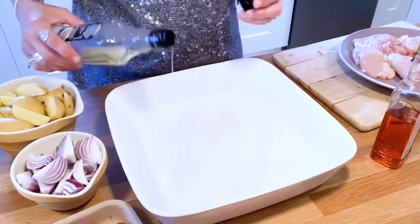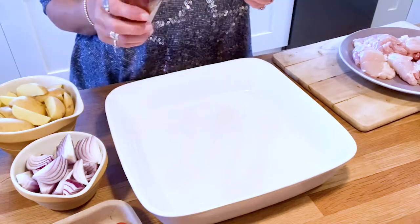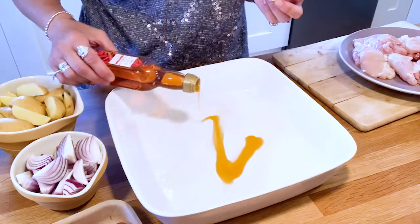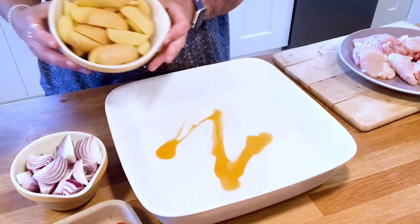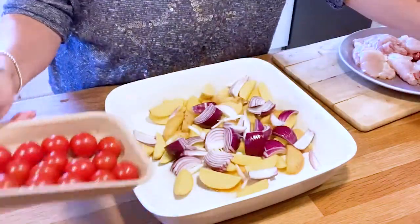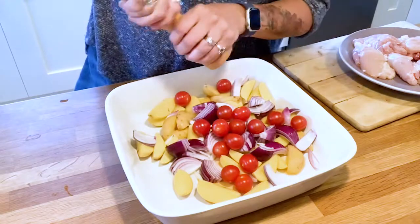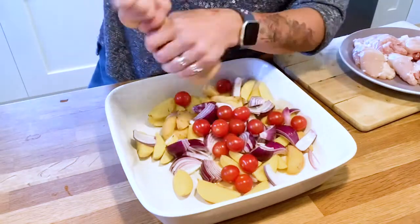If you're using a roasting tin or a dish, it really doesn't matter. Just pop a little bit of olive oil in there. If you haven't got olive oil, sunflower oil or any sort of vegetable oil. I also happen to have some chili oil in the cupboard, so I'm just going to add a tiny little bit of that, which will add a little bit more flavour as well. So into that little bit of oil goes those potatoes, the onions and the tomatoes, as well as a really nice generous serving of freshly ground salt if you have it, otherwise probably about half a teaspoon of salt, and generous amounts of black pepper.